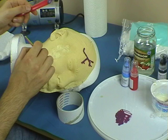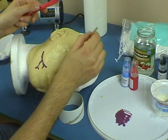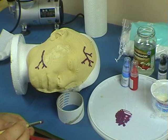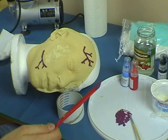And these paints will dry sort of quite glossy. And also, of course, flexible and stretchy, so that as the mask flexes, they don't crack off. I think that'll probably do it for now. Before I go too far and ruin it, we'll just leave those to dry, and then we'll come back and we'll put a coat of latex over the top of them. Should be quite translucent. Then they should look like they're under the skin.